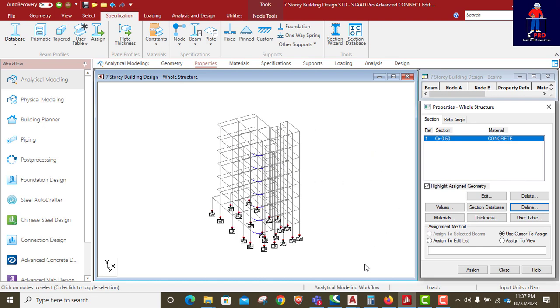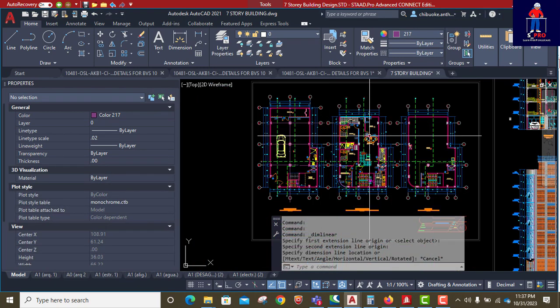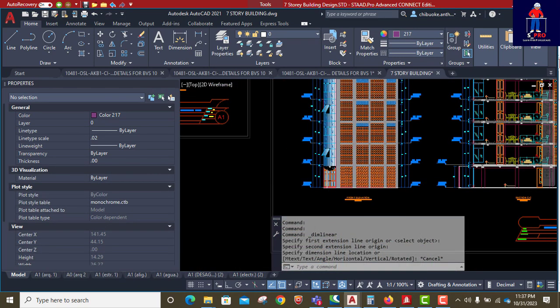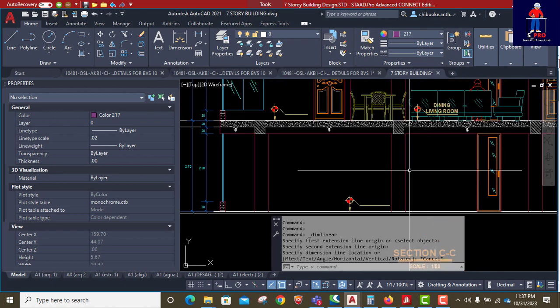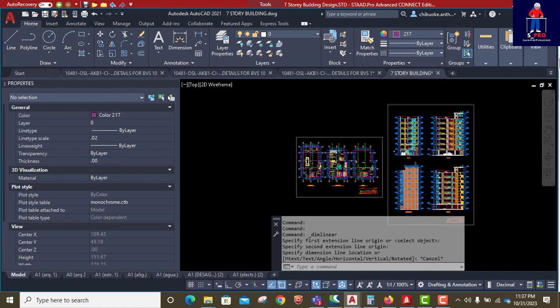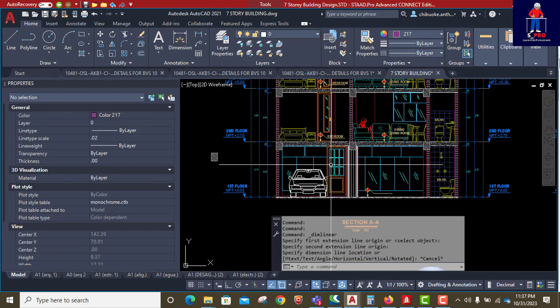So this circular member, if you look at the drawing, you come to the elevation, you see that the circular, let me check where we can get it clearly. Okay.